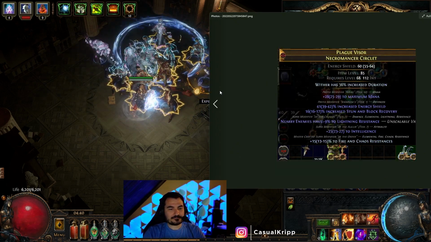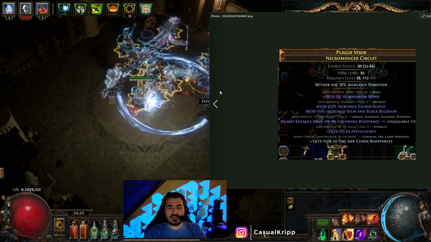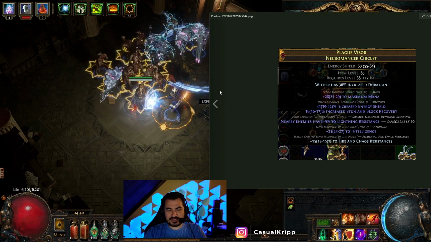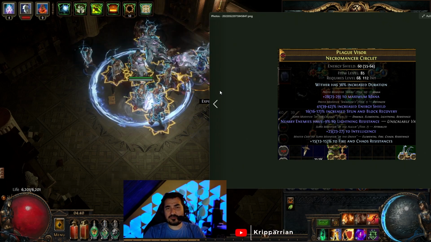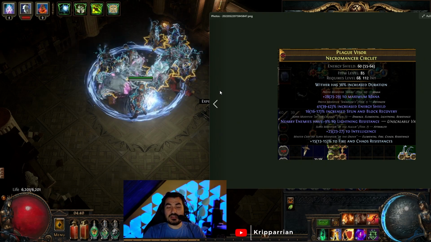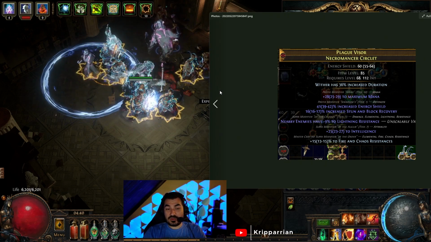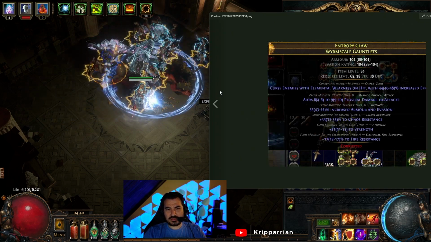For a helmet, you need a level 85 or higher Baron helmet. You can roll the nearby enemies have minus lightning resistance. I think it's quite important to have an open suffix so you can craft the hybrid Chaos Resist. Oh, one more note. You can actually get a relevant Labyrinth enchant with Elemental Weakness has increased effect. Why would you want that?